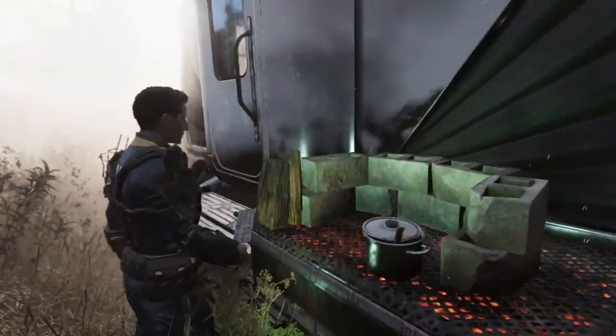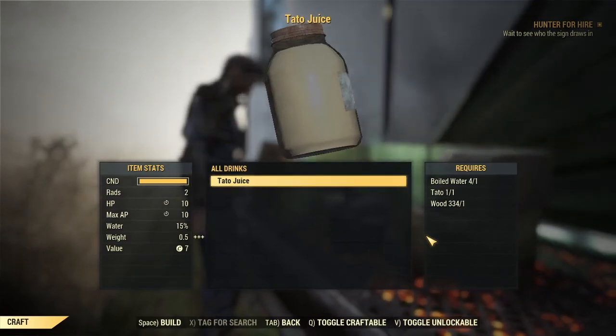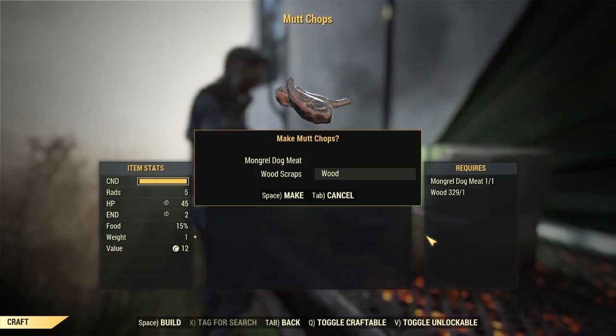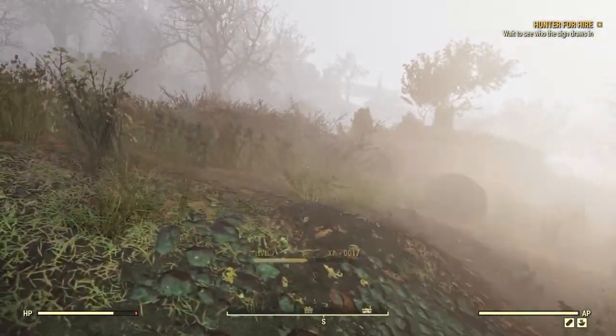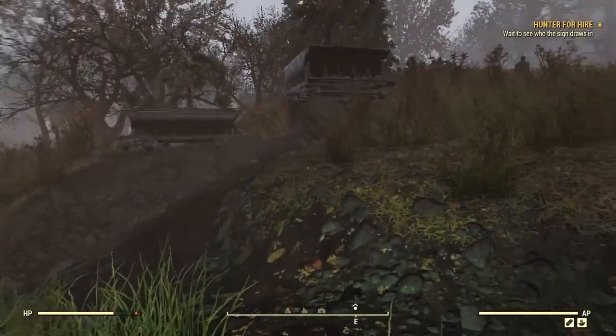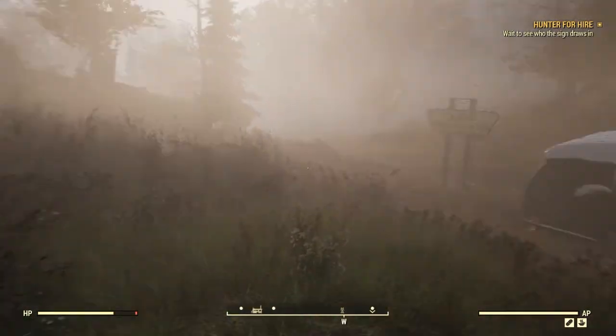I guess while I'm here, I'll cook some food. Do I make some potato juice? Yeah, potato juice sounds good. Cook up all that other meat that came up by me. Anyone else coming up around here yet? Nope. Treasure hunter going away.